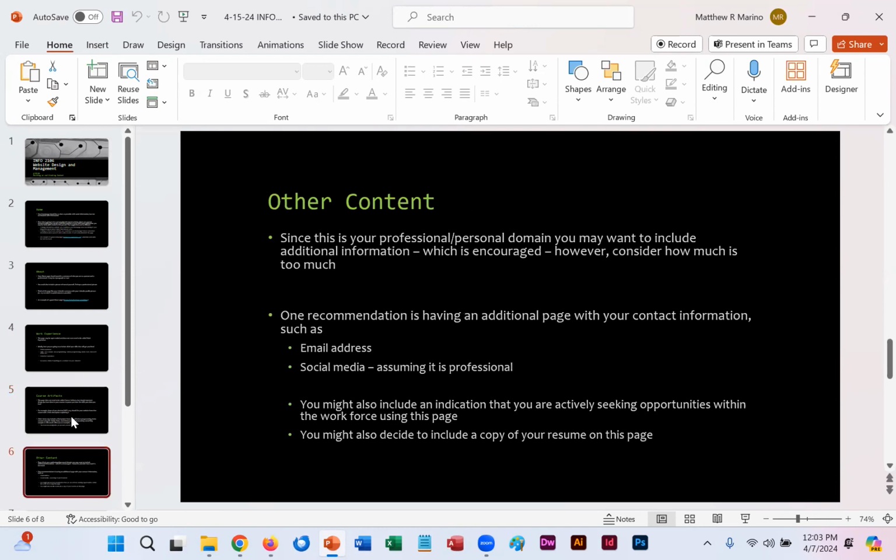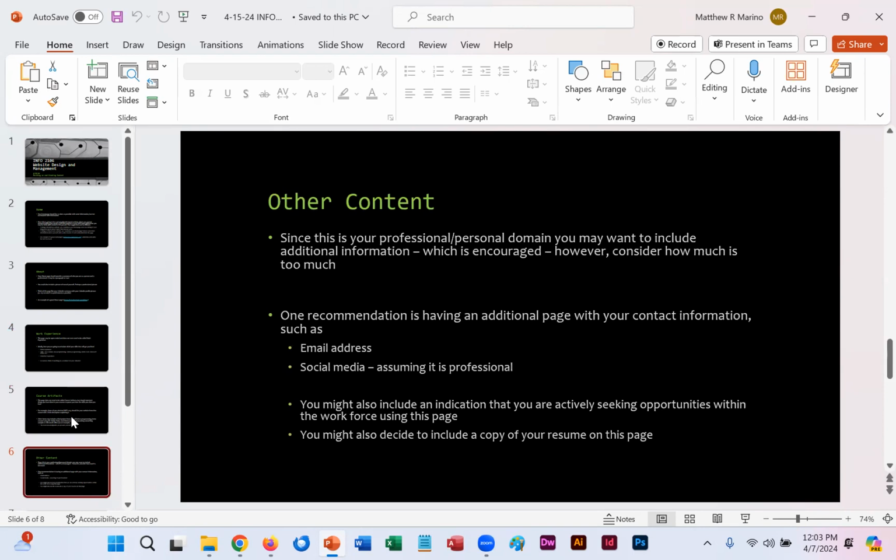Then you're going to include other content as necessary. In essence, the plan you're going to put together is going to determine what kind of pages you're going to have. So you may have 4 pages, you may have 8 pages. It's entirely up to you.